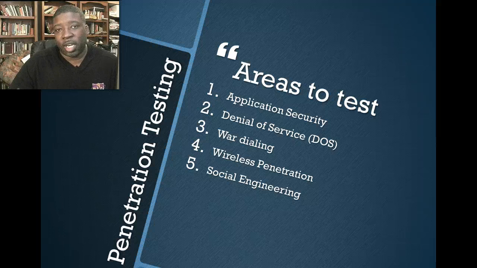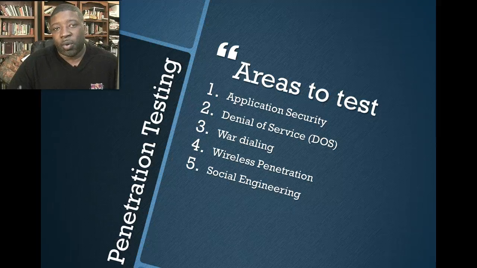DOS is huge, denial of service. That's when your IP address is flooded with requests, and it's flooded with so many requests that it can't handle it, which causes your IP to go down. So when legitimate users want to access a particular website or your IP address, it won't be able to because it's flooded with other requests.